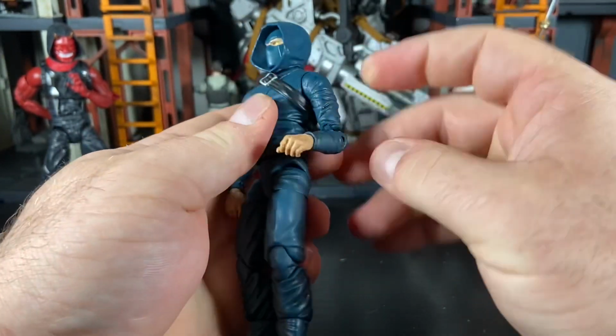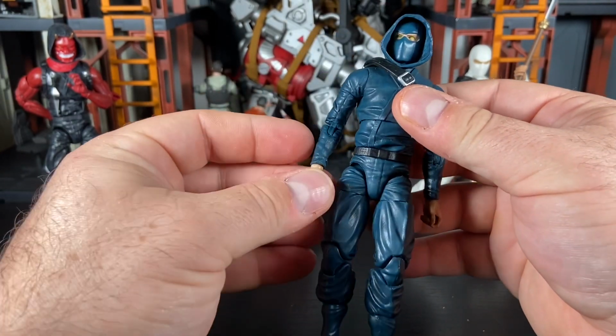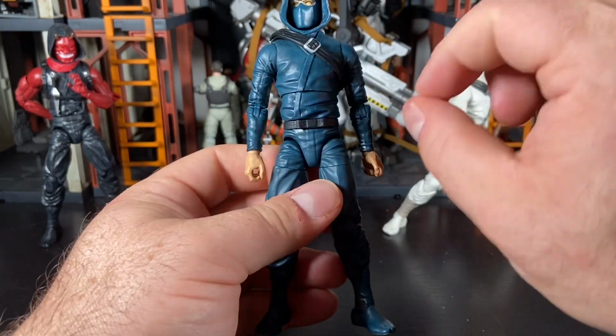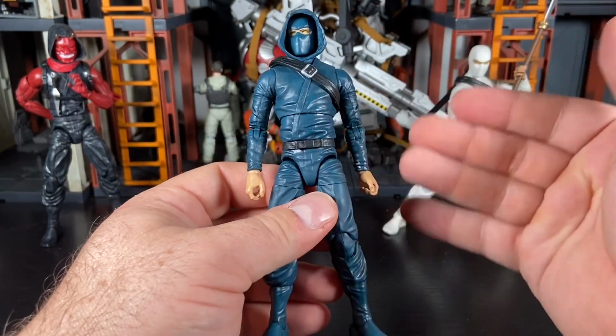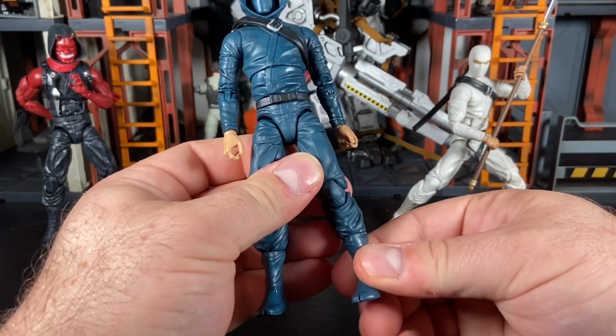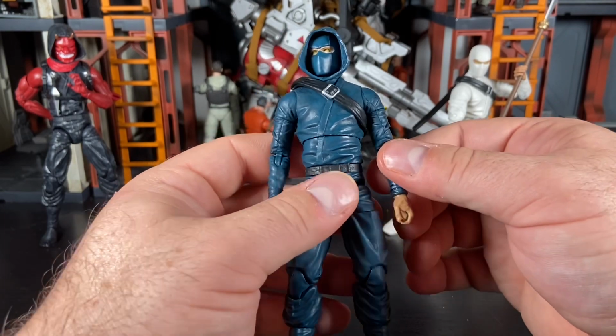And I wish kind of all figures had that joint. I just think it makes more sense than just having it one way or another. Being able to turn that, swivel it, I mean, there's so much more options that you can do with this kind of joint as opposed to just one way or another. So I prefer the figure arts joint.